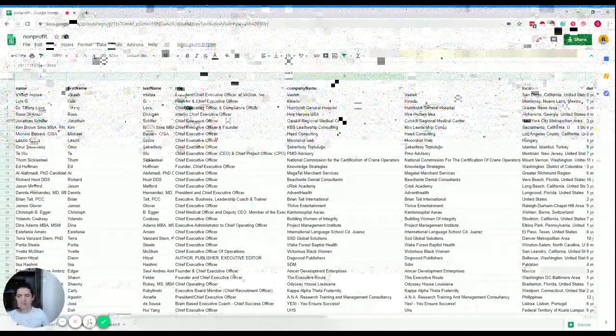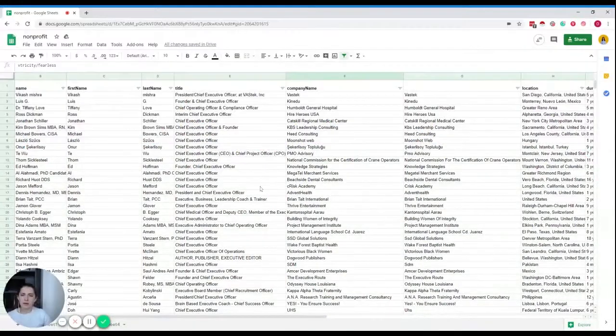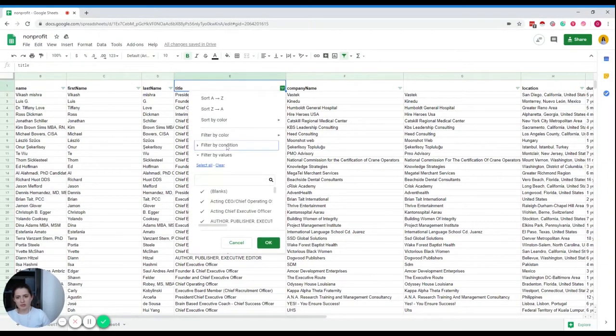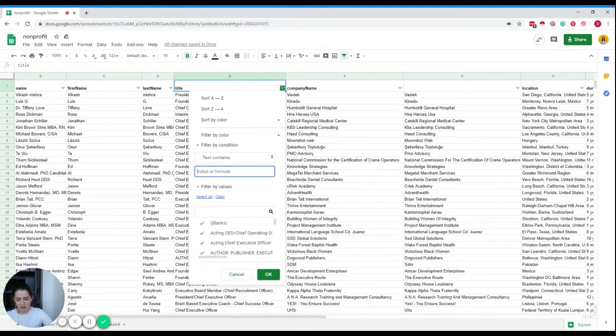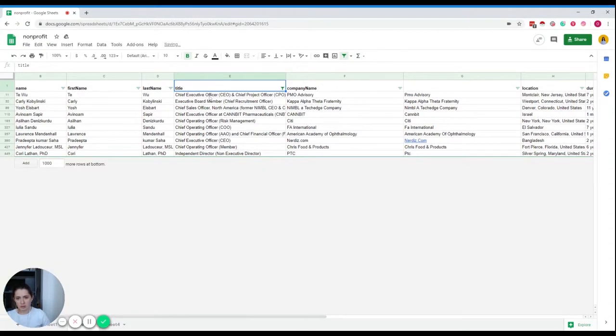And the last part is titles, because oftentimes you include titles to your email or to your message as well, and this is why you will want to review it. Same approach, just pick the filter, text contains, and then I go for the brackets, because if you have this long title, you probably don't want it.